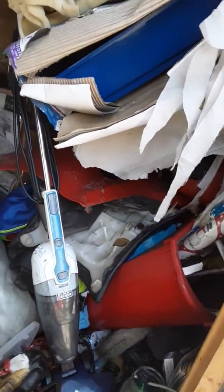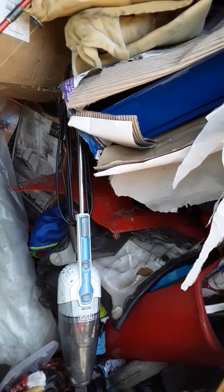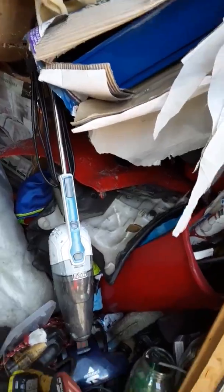There's all the plastics and everything. It's just got one box that's actually on them and they're just kind of sitting there. That seat, everything. Gas tank.